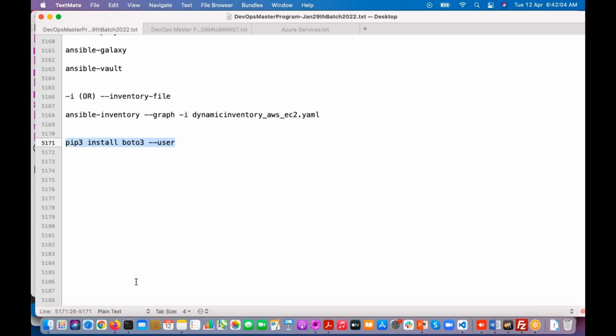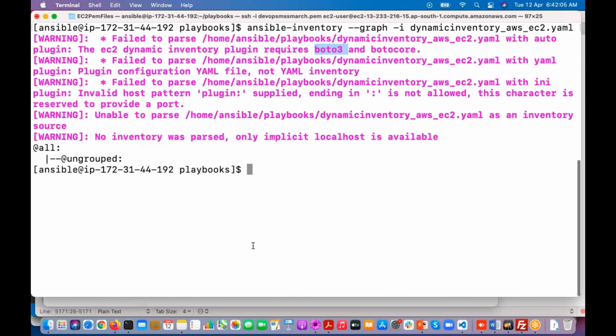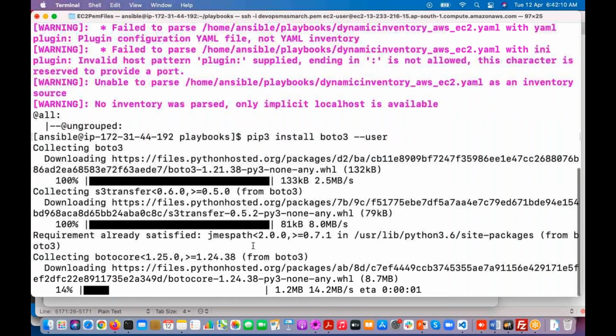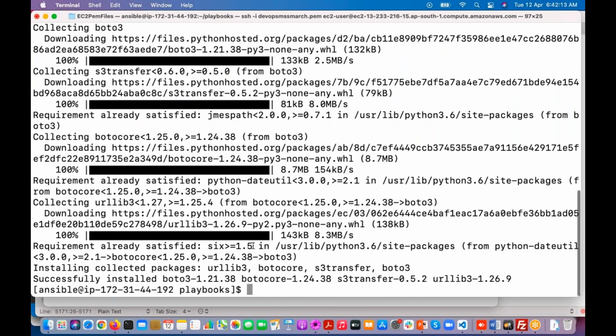So now just execute this one. See, it is installing. If you see here, it installed both boto3 and boto core also.